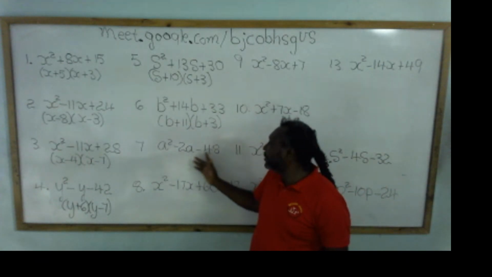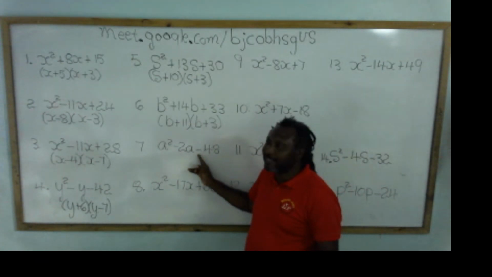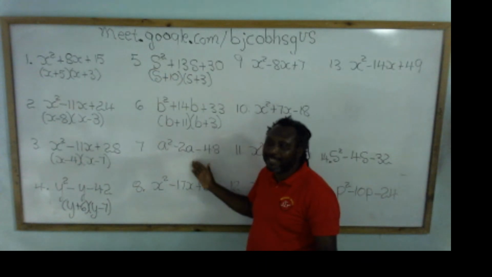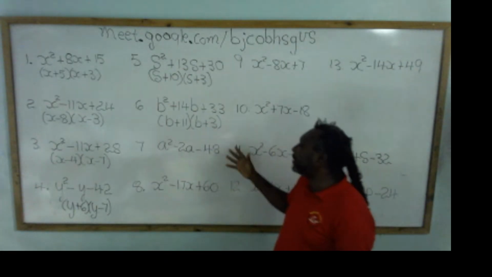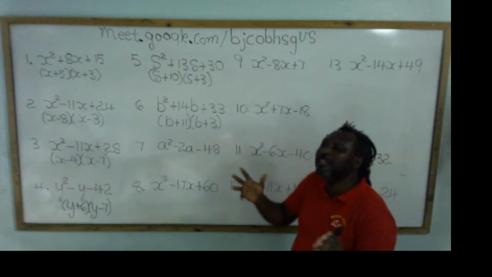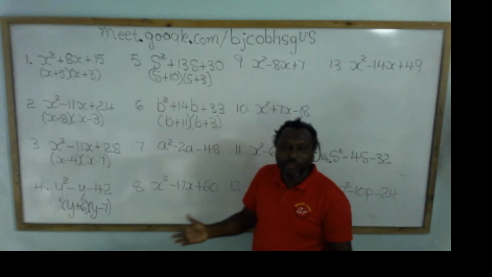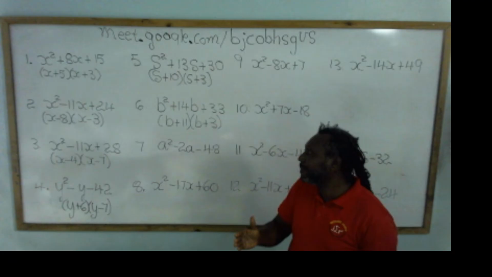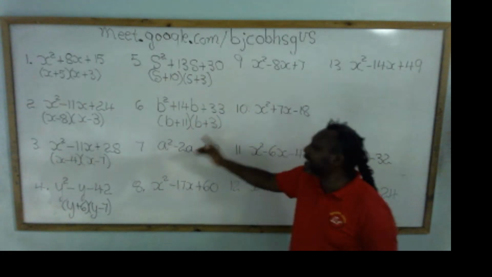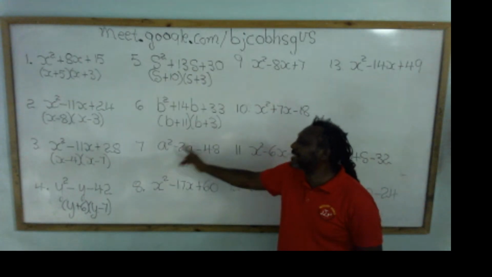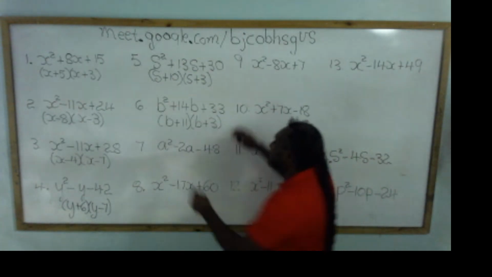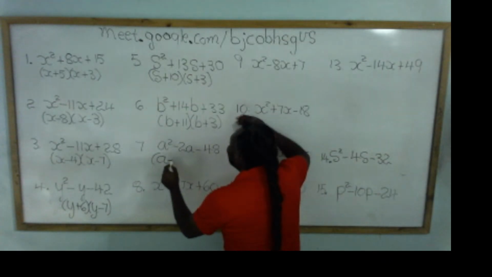The numbers multiply to give 48. The sign is negative. Because the sign is negative, then the two numbers have different signs. We are going to find the difference between the two numbers. Which two numbers multiply to give 48 and the difference between them is 2? So your correct answer is 6 and 8. Do not forget that the answer of the sum will take the same sign as the larger one. Therefore, it has to be the larger one that is negative.